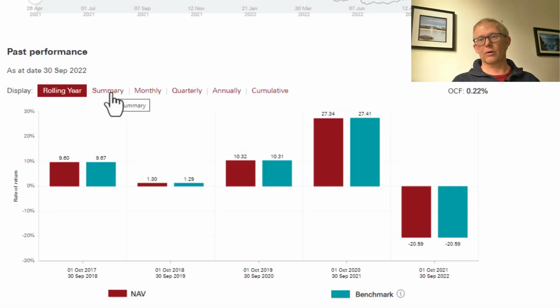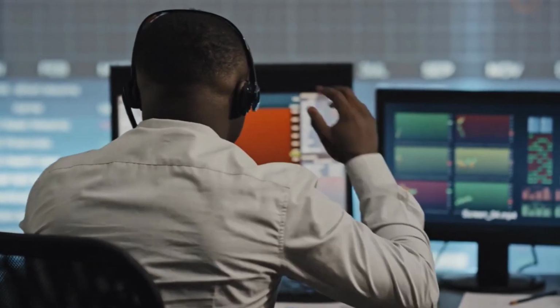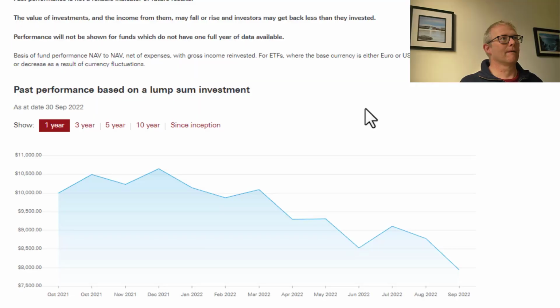So when things are going swimmingly well and we are in a bull market, you're going to see good profits. We see that in 2017, 19 and 21. But in those bear markets, we see the kind of dips that we have seen this year to date. What we do see in this chart is if you had invested £10,000 or $10,000, as it shows here, it doesn't matter, whatever currency you put in is what we are looking at potentially getting as a return.